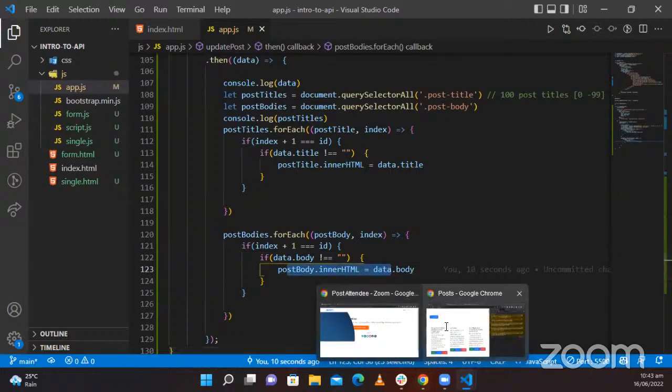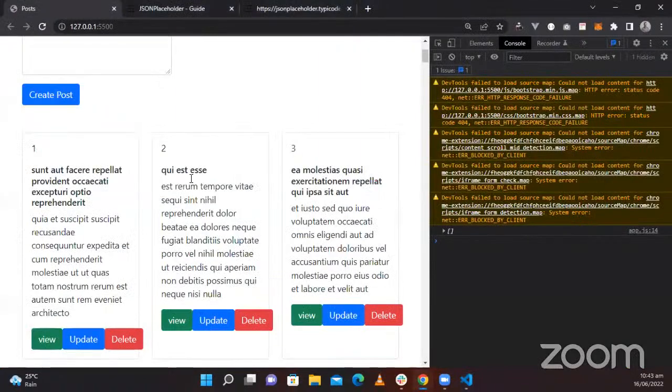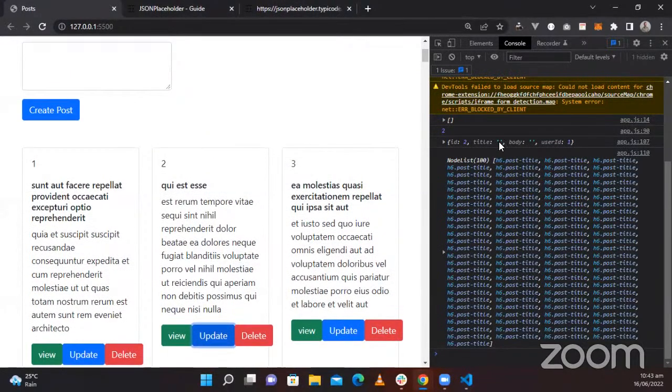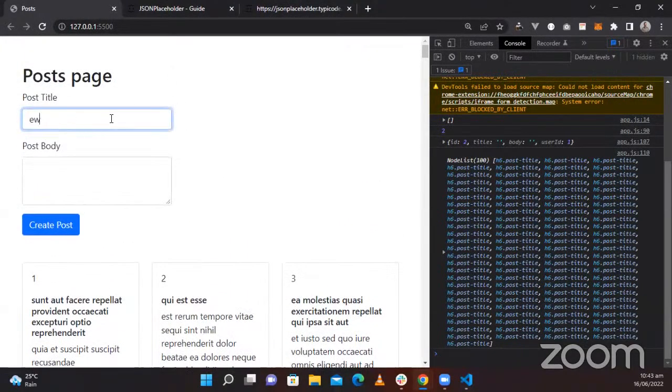You don't want somebody to just come here, click on this, and something just changes. No, this is empty now. This is an empty string. You don't want this to change. You only want it to change when there are values inside here.